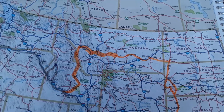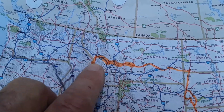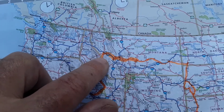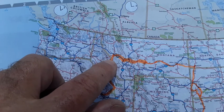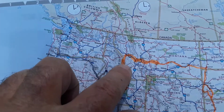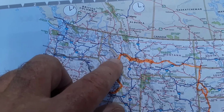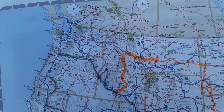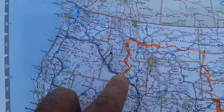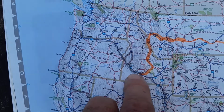Then we decided, let's find something new, a new place to stay. We went all the way over to Missoula. Then we found this little gem right here. It was Charles Waters State Park, Federal Park. And it was awesome. If we'd have had more time, we'd have spent the full allotted 16 days there. But we didn't have the time, because we had to get down here because we had a wedding to get to. And so we came back down here, and that's where we're parked right now.